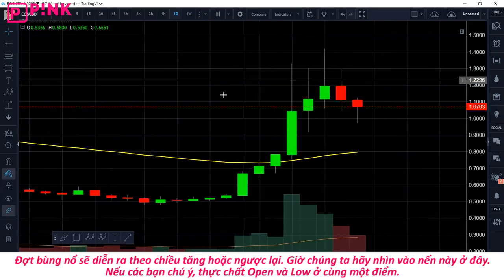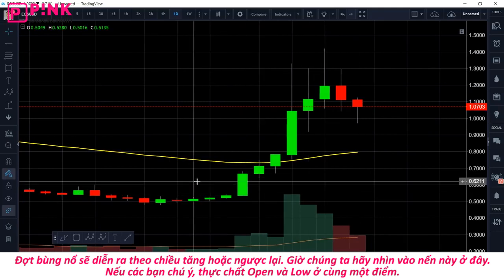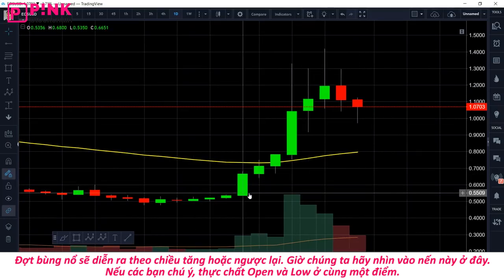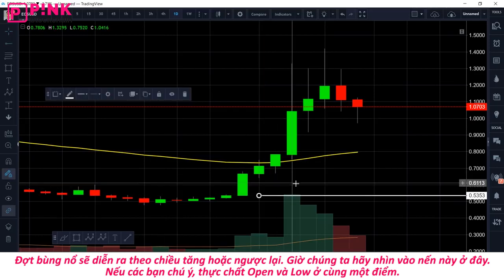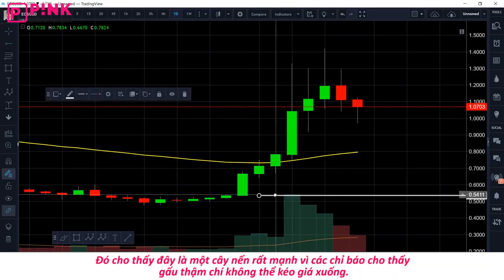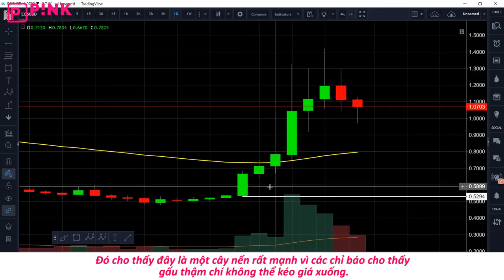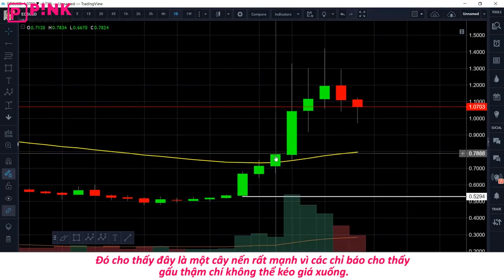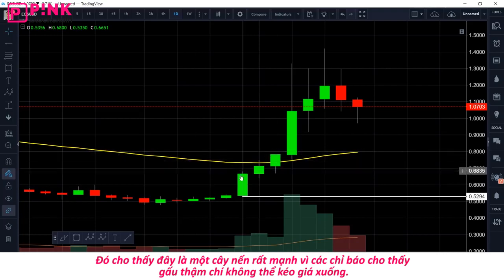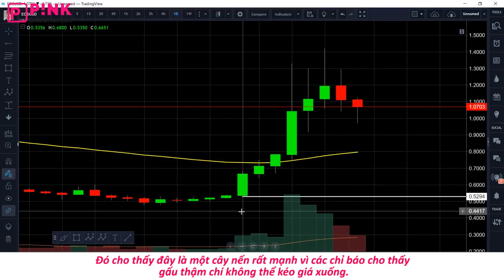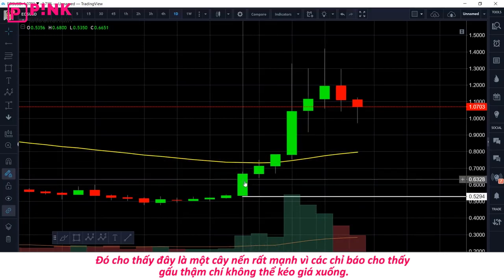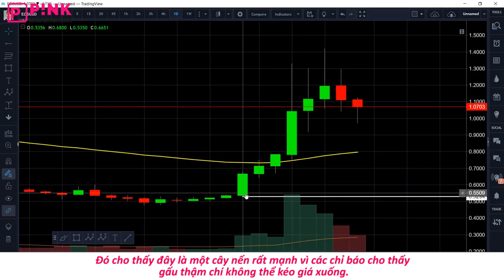Now, let's look at this candle right here, okay? So if you guys notice, the open and the low was actually in the same spot, right? Right here. We're going to draw a lot of lines. The open and the close was in the exact same spot right here, which is a really strong and powerful candle because it indicates that the bears didn't even try. They didn't even try, and this is one of the most bullish candles that you can see.